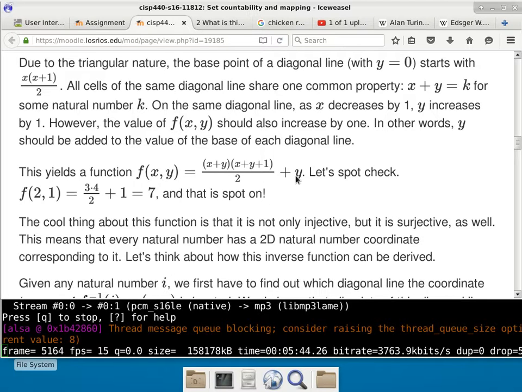I'm not sure I understand your question. So it wouldn't be like two of the same answer. Okay, what is the domain of f? The domain of f itself is N by N, right? It's a Cartesian product of natural numbers.